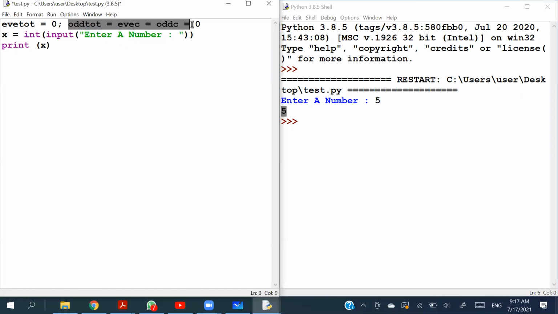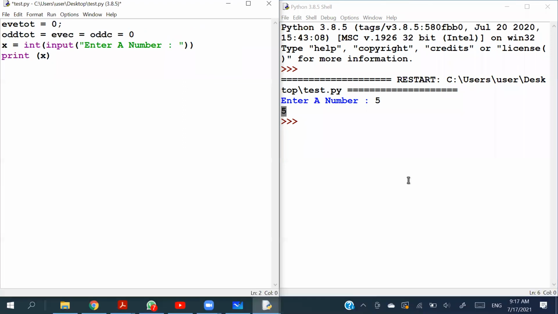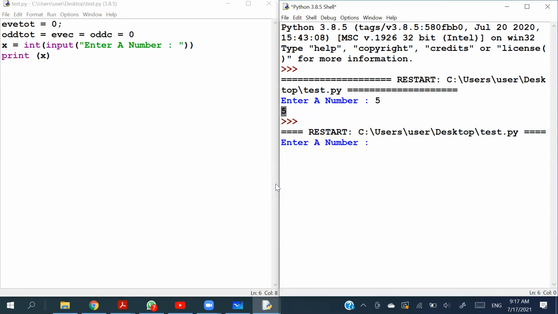But let's see whether this is going to give me any errors. Right, now I'm going to run this. I have a semicolon over here, and after the semicolon I have gone to a new line. I'm running this. It is asking for the save. Is it working fine? It's going to be a problem.